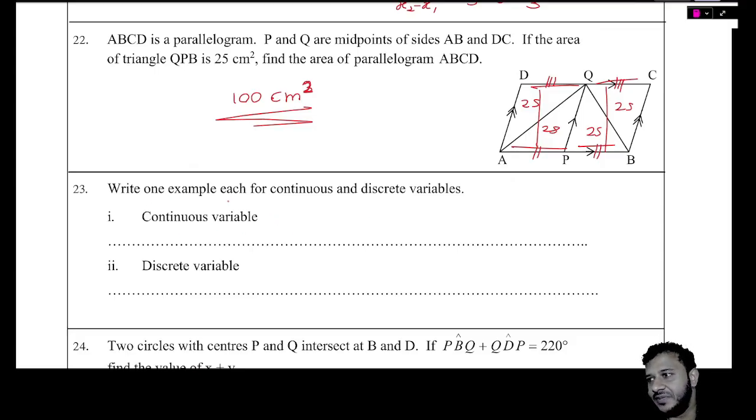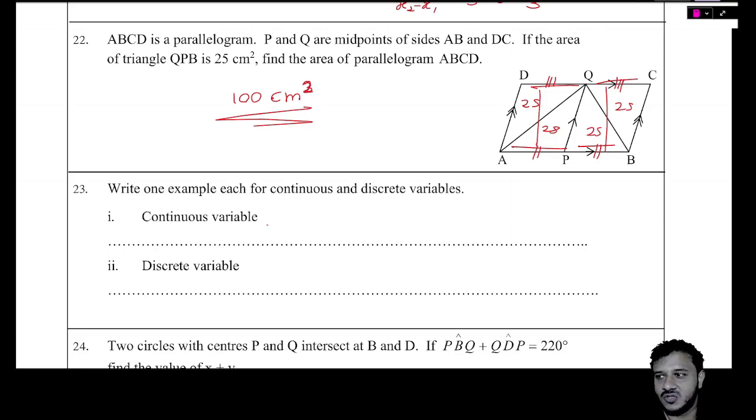Write one example each for continuous and discrete variables. Put the continuous variables: weights or heights of the students in a class. Can we have a weight spot on 20 kilograms? Oh no, 20 kilograms are not there anymore in your class. Yeah, 40 kilo people. Can we find spot on 40 kilo people? No, there will be 40 point something something. It just doesn't show the point value.